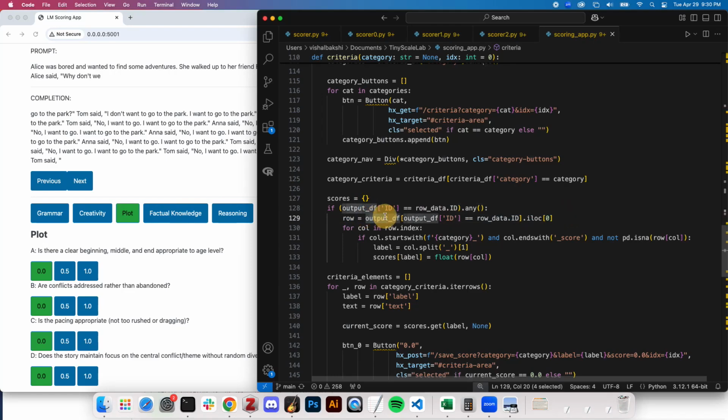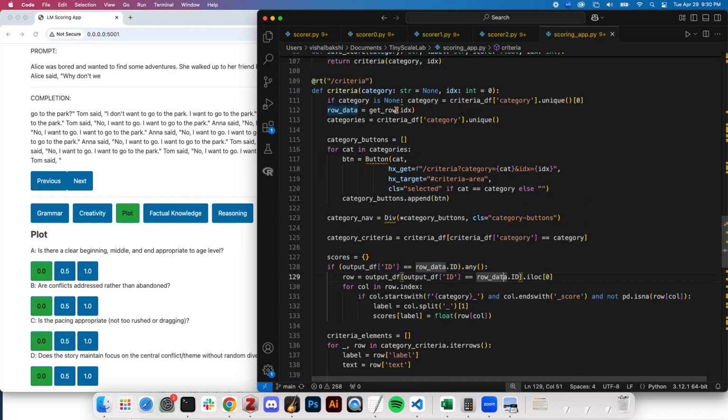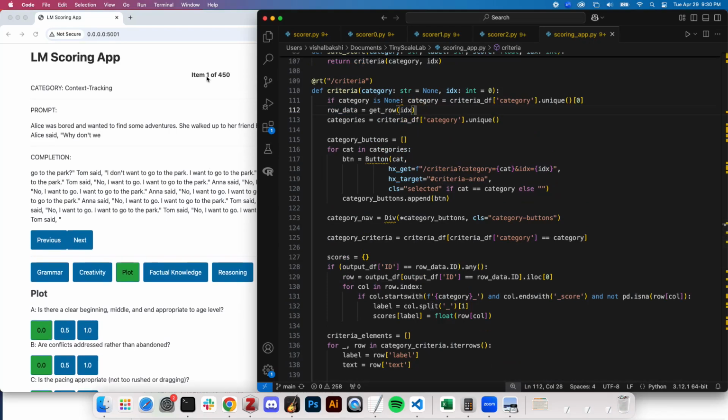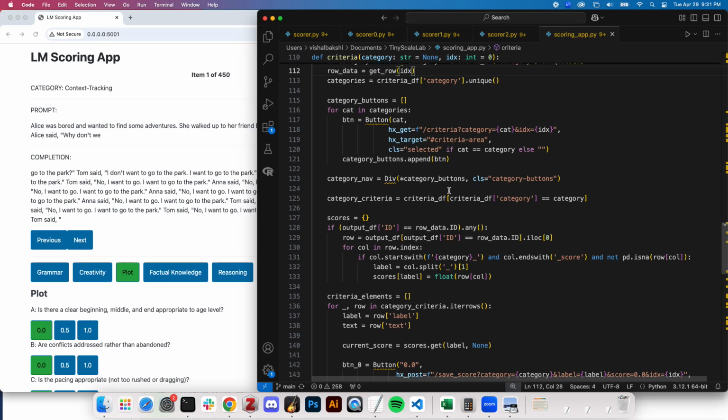So from the output data frame, this is the score data frame, we grab the row where the ID value equals the row corresponding to the index that we have currently selected here. So in this case, index is going to be 0 because this is index plus 1. So we grab our row from the score data frame, and then we iterate through each column in the row.